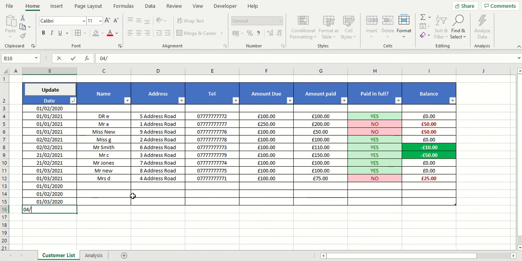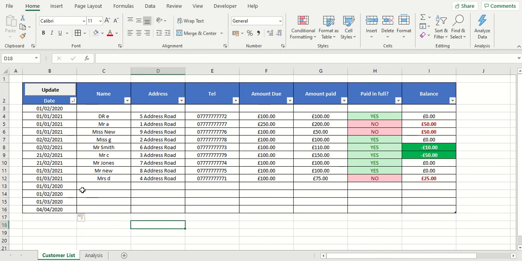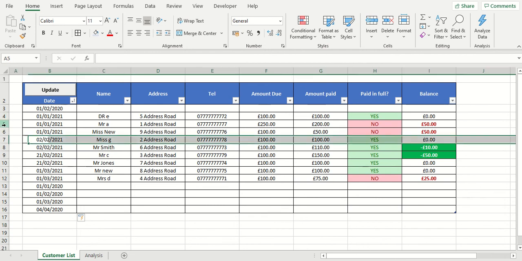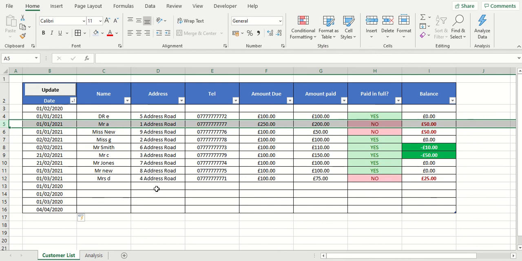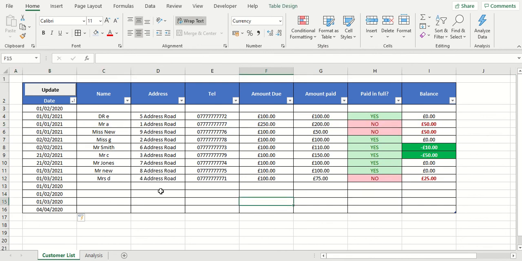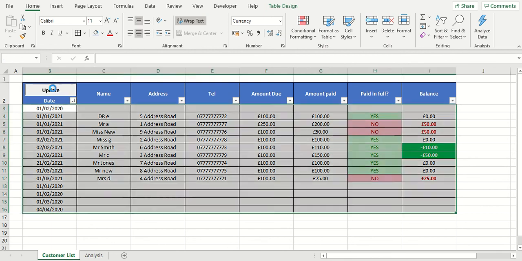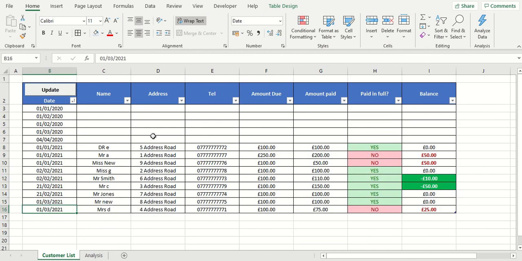Okay. So I've added a few now, a few random dates. So you imagine that you found some old cases, and instead of having to try and work out where they go and insert in a row, for example, you can just type them at the bottom. When you've finished typing them in and you've stopped putting all the information in, just click update and it's automatically sorted that table for you. So now all of those ones that are older have gone up to the top and are slotted in with the other ones from their date.